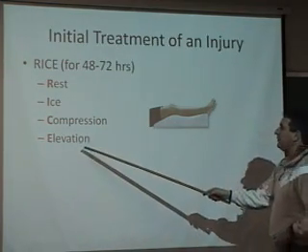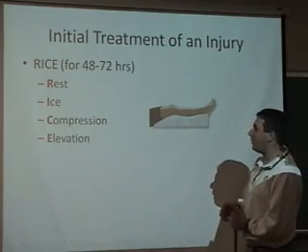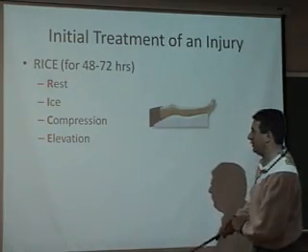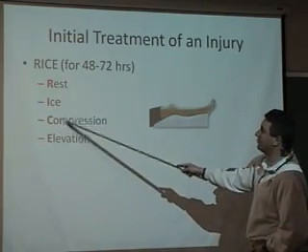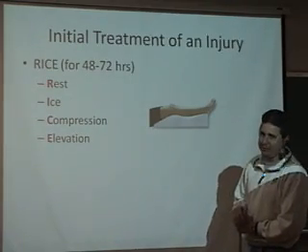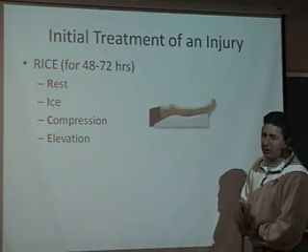The biggest thing is elevation. We don't get swelling out by icing. We reduce or control the amount that it swells. So we want to rest, we put ice, compression, and elevation. All of it helps with controlling the amount of swelling that happens. Elevation and compression can help get swelling out.